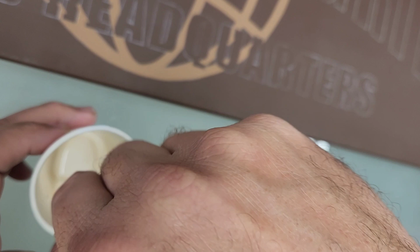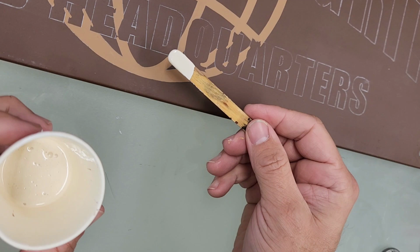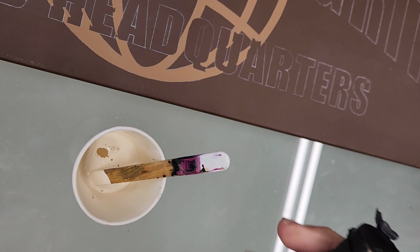It's got to be brighter than my tan color was. You know, that way they stand out from each other good. Contrast, right? That's kind of a nice creamy color, but I still think it's a little too bright. Let's give it another one or two of these. One, two. And you know what I think I'm going to do? Just to dull it down a little bit. And this is going to change it really fast. I'm going to put a drop of black.